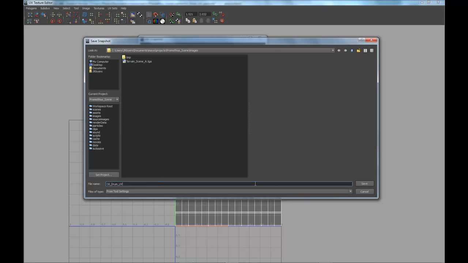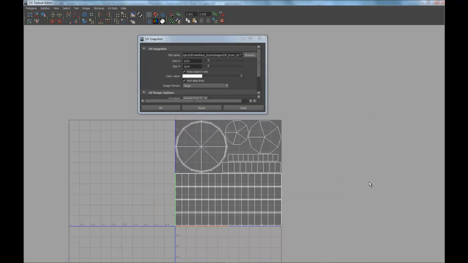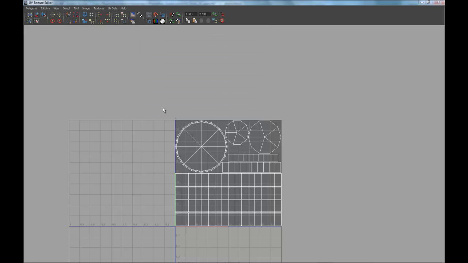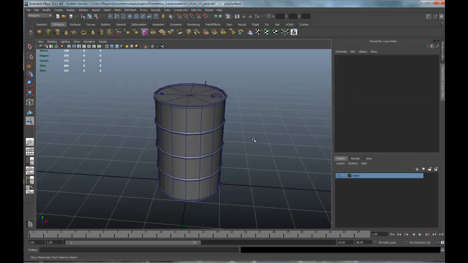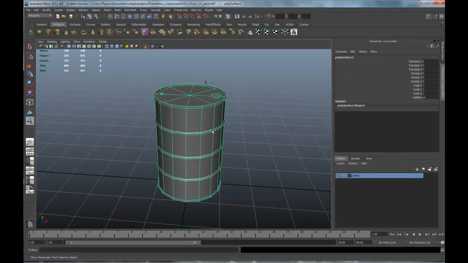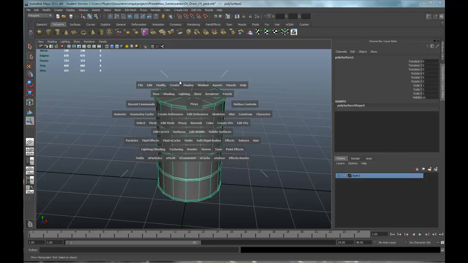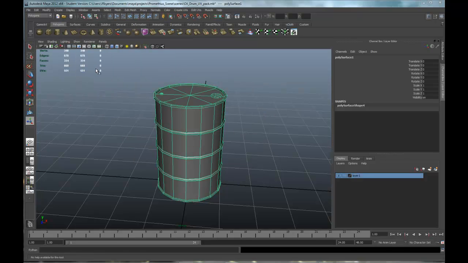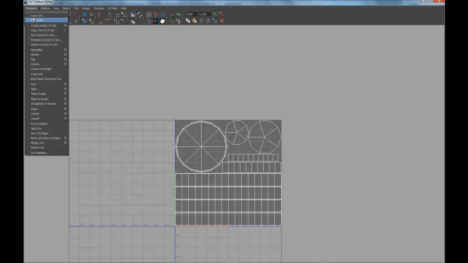Okay, it's called Oil Drum UV. Let's save it. And click OK. Go ahead and click off of the texture editor. Alright. And looks like I got a warning, so I'm going to go in here and go into the UV texture editor again. And let's go in here and find out what's wrong.